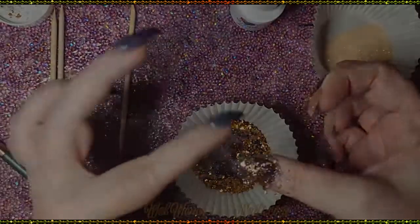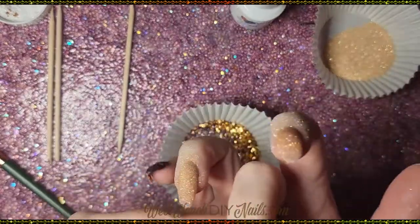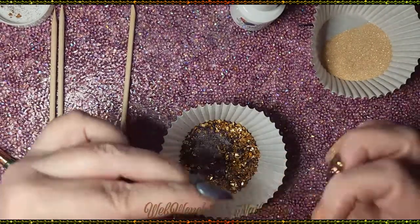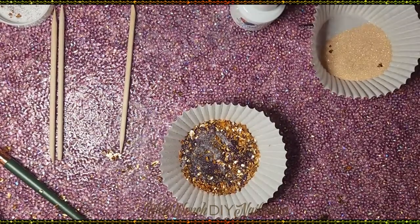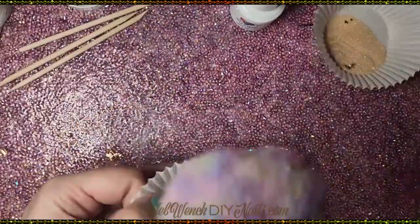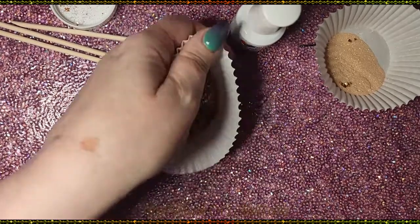You'll see, every layer is a 60-second cure. Let's just put that out there right now. Every once in a while you'll see me pressing down on the foils, and that's to make sure, before I cured it, that the foils were at least touching some gel, so that they had a better chance of actually staying there. The foils are so thin that I find if you don't do that, do not brush off before you cure, obviously, but after you cure, I'm always careful when I brush, just because I want to have as much foil on my nails as I can. I don't want to brush them off.